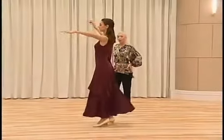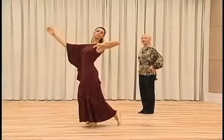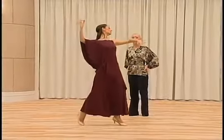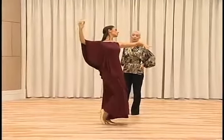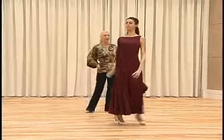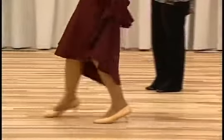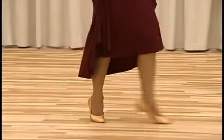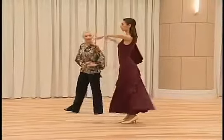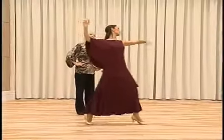This one, we start in the closed position, we do CBM in the body and left foot forward, right foot to the side, having a brush with the left foot to the right foot. Left foot diagonally forward, and we dance the right foot forward in CBMP. The footwork is heel toe, toe, brush, toe heel, heel. And the timing is slow, slow, slow, slow.